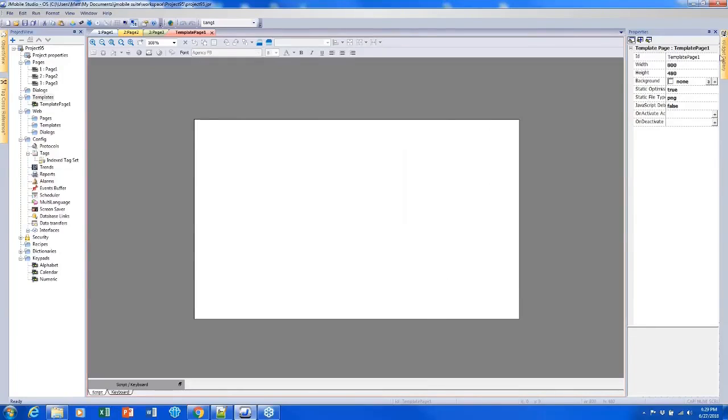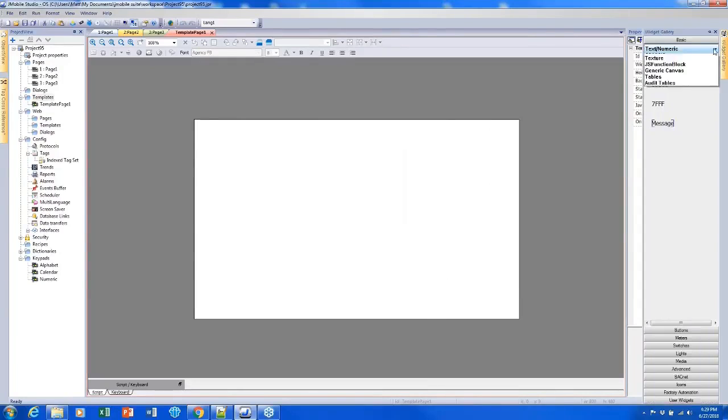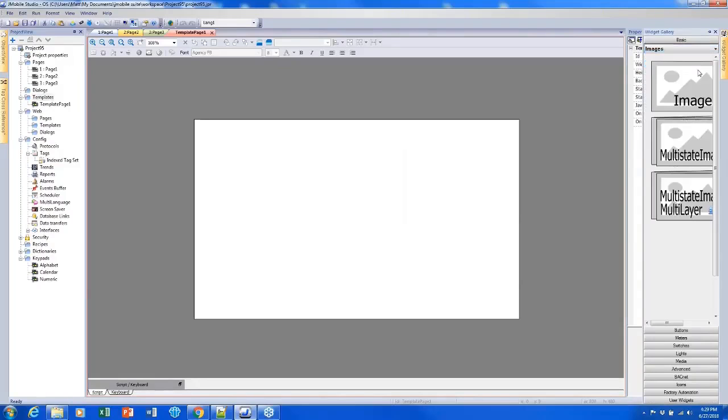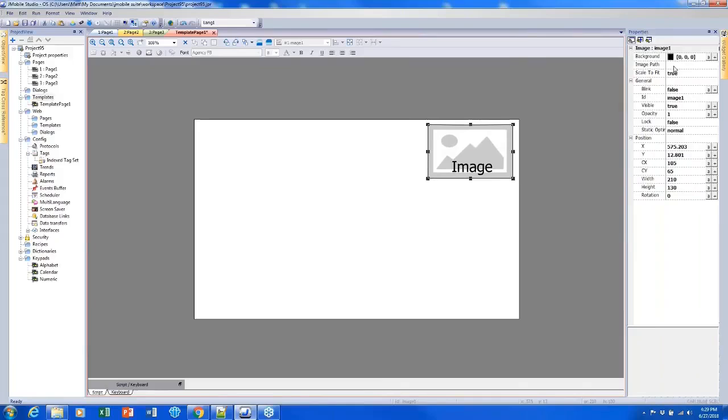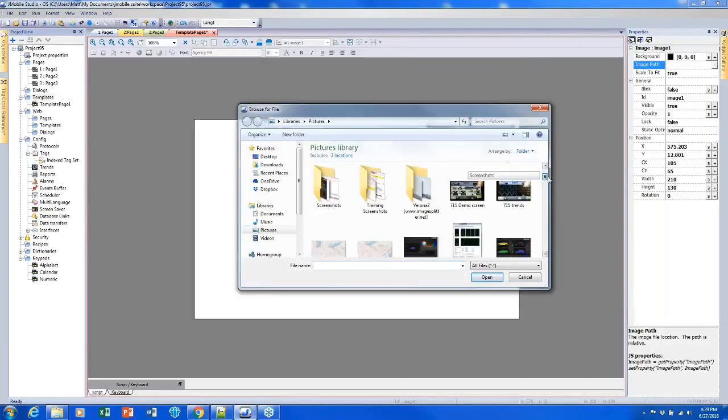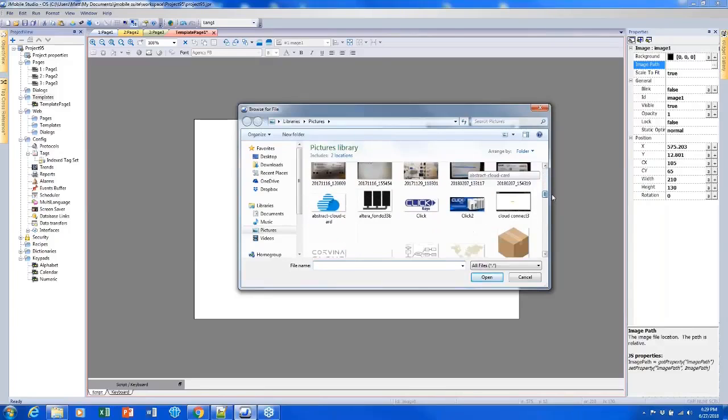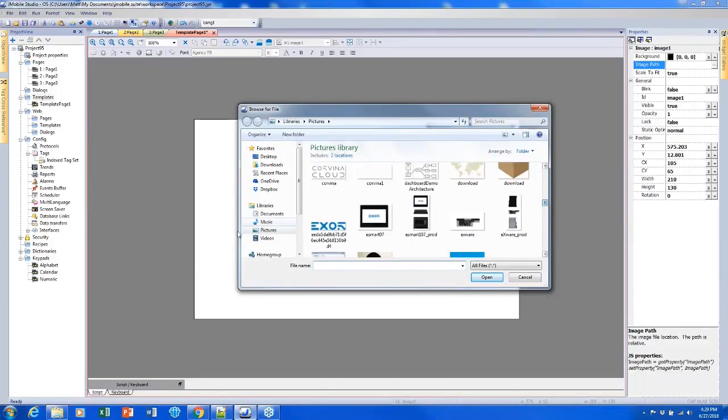To tangent a little bit, something that people put on their template pages a lot is a company logo. So if I want to add that as an image, I can click on this image widget, drop it into the corner, click Image Path, click the Browse button here, and select an image from my computer.